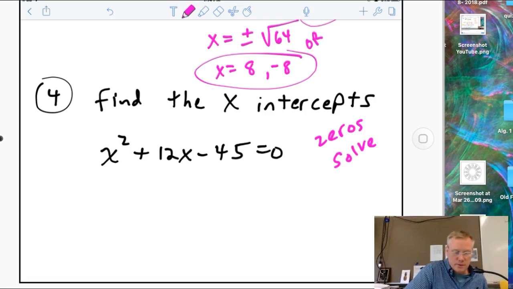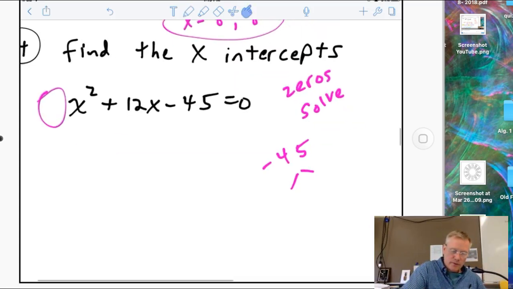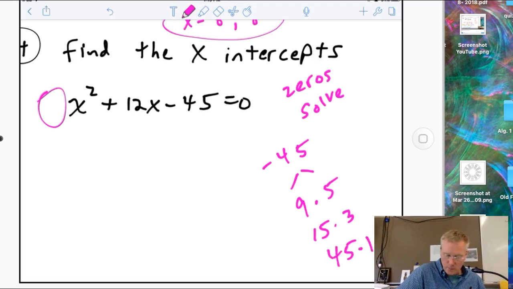If I'm looking at this, I see there's nothing except for the implied 1 in front of the x squared. So I'm usually going straight to factoring if I can. Now, not everything in the world is factorable, but usually when they tell you specifically do the quadratic formula, sometimes that might be a tip that maybe it's not factorable. Now, negative 45 is really not a big number to work with. There's only a handful of things that multiply to 45: 9 and 5, 15 and 3, and 45 and 1, that might be it. I'm not sure I'm missing any.